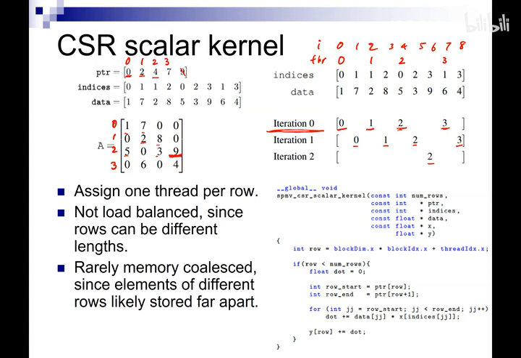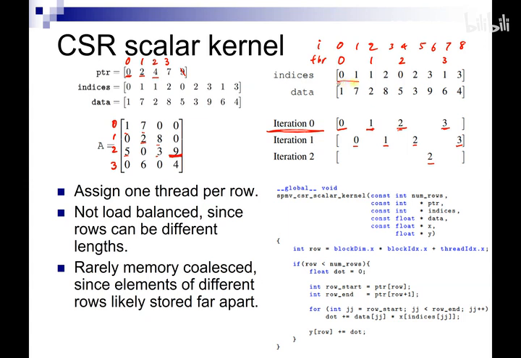Now here you're not getting horrible non-coalescing, because these memory locations are still pretty close to each other. The first row only has 2 elements, so the next thread's memory location is just 2 indices away. That's not too bad, at least it's not like 100 indices away. So if you have very short rows, then you can still have some degree of coalescing.